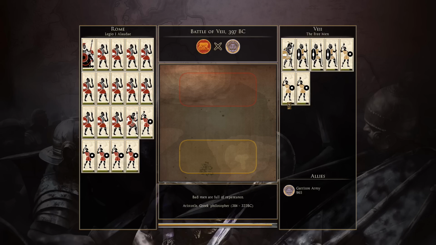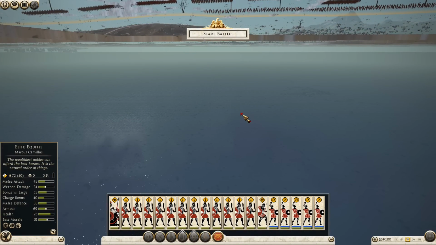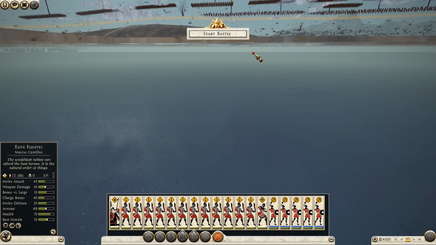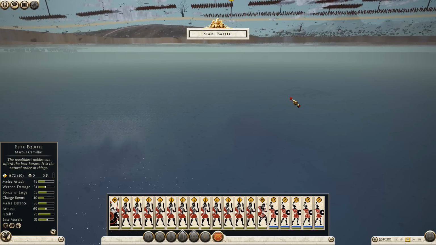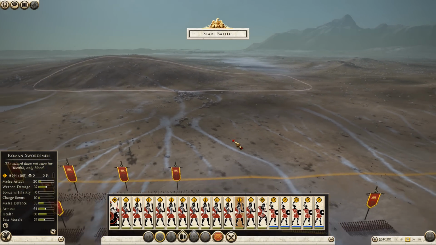Their slingers don't worry me too much, although they do have some velites who are a bit more dangerous for... What the fuck's going on here? The camera went all a bit funny there.